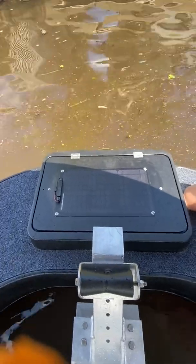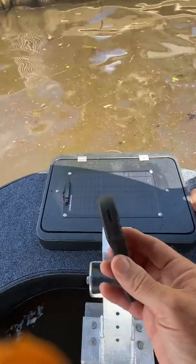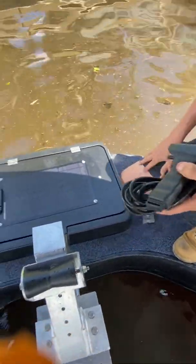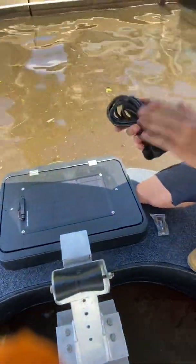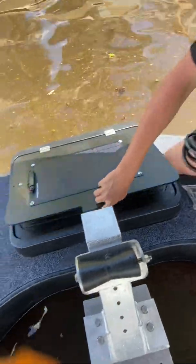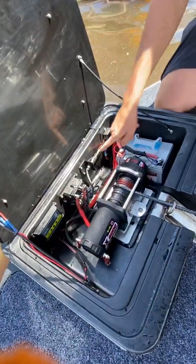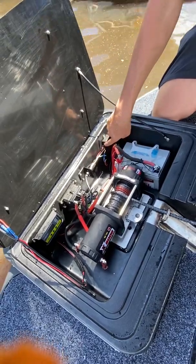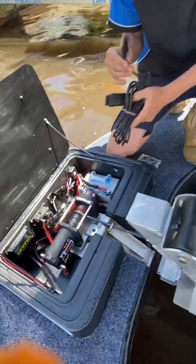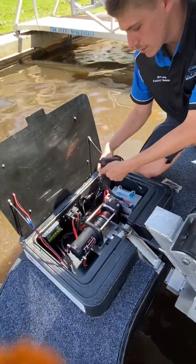For a start, can I grab that control off you? This one? Yeah. So if I drop that, or when I'm out on the water, I leave it up in the house. What happens if you lose your wireless remote? This baby. We also supply you with a manual one, which is right here. Purely just as a backup, like Rob said. Now, if you ever do need to use this, you just come and lift up your lid. You'll just unplug your receiver here, which operates your remote, just like that, nice and easy. And then plug this one in, just like that, super easy to use.